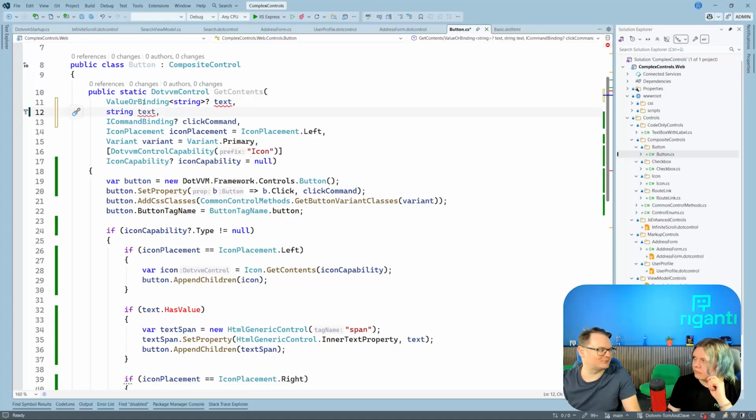Actually, there is one bug in DotVVM that if you would use resource items in value bindings, it will not work properly. We are working on fixing that. So if you are using resources for localization, always use resource binding, and it behaves like this. So for localization, you don't need that.